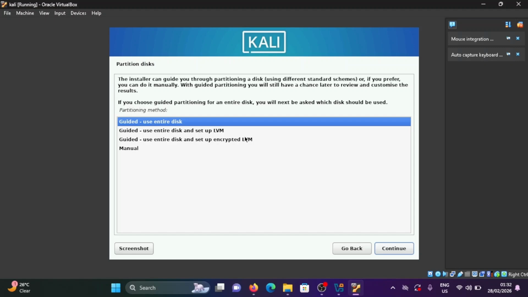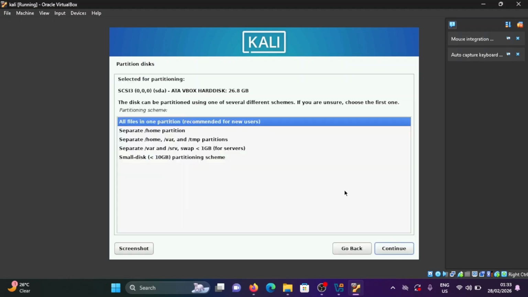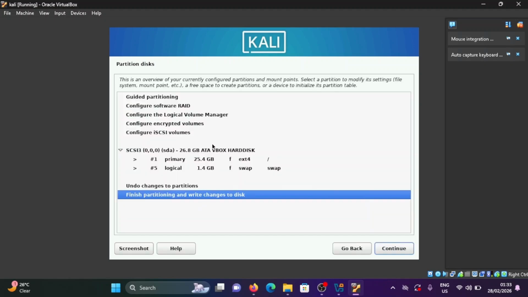You don't need to partition the disks, just use entire disks. Yeah, no need to partition, just click on continue. Yeah, click on continue also. Click on continue. Yeah, click on continue also.